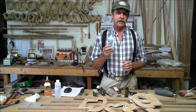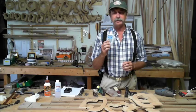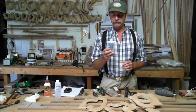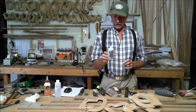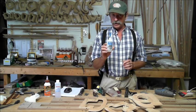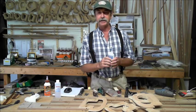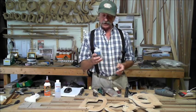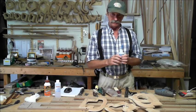I use it in very high stress areas, around the stems and things like that. It does work well. They sell a deactivator for it. You spray it on or brush it on, and the glue actually breaks apart and you can redo it. So that's a nice thing. But like I said, the main thing is the fumes.